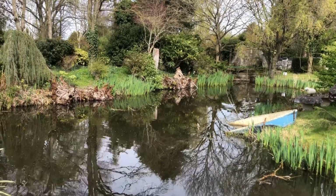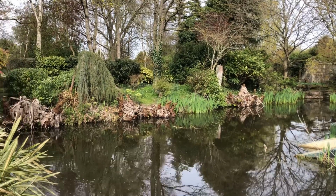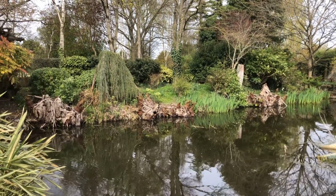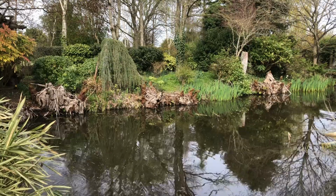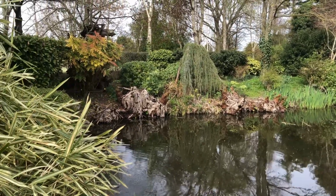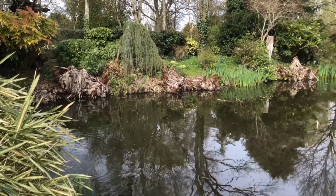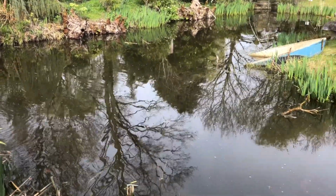And if you look at those piles of debris on the far bank there, there's three big groups of gunneras there. Really spectacular in the summer. These have got to quite a mature size now. And you can just see the flowers just starting to appear now as well. So I'll take you in for a closer look at them when they start waking up properly and I uncover them.